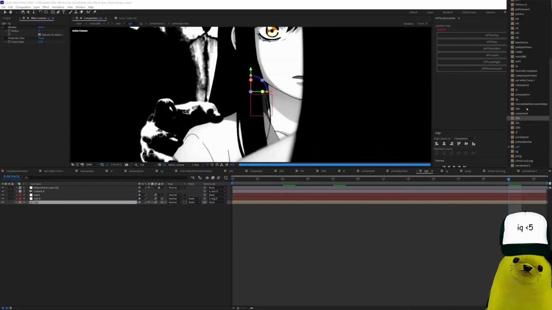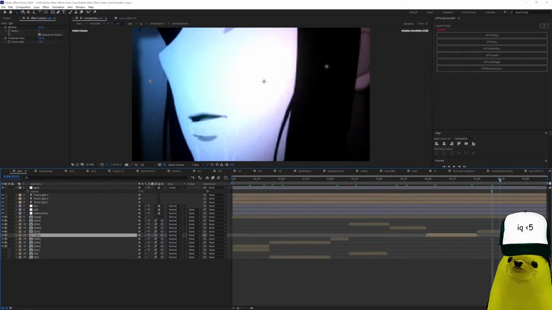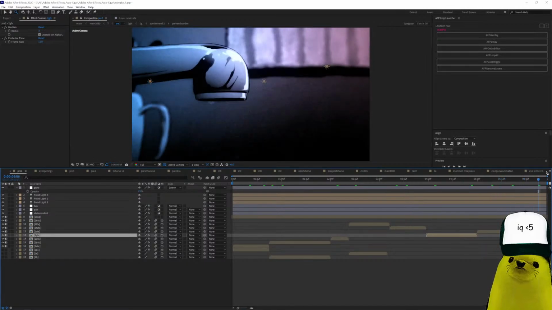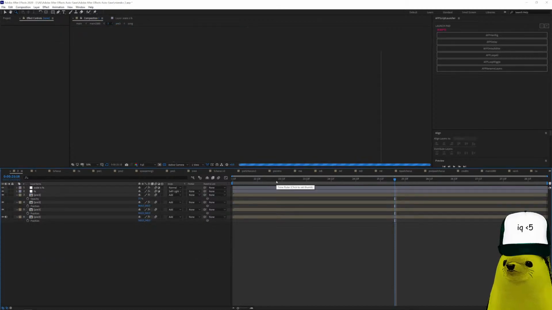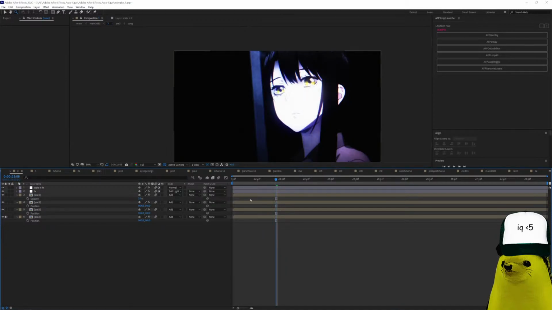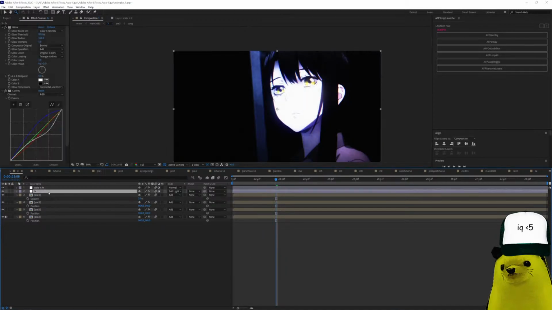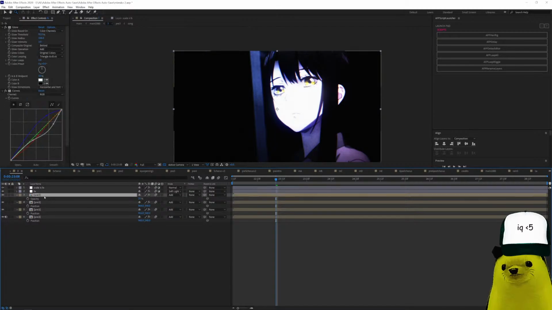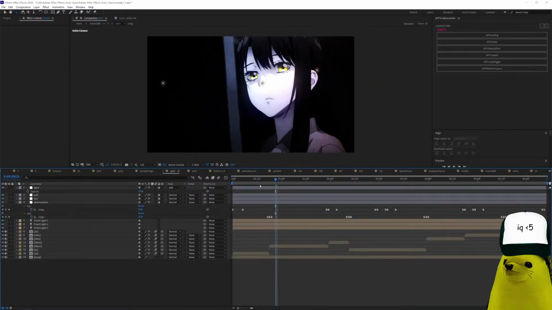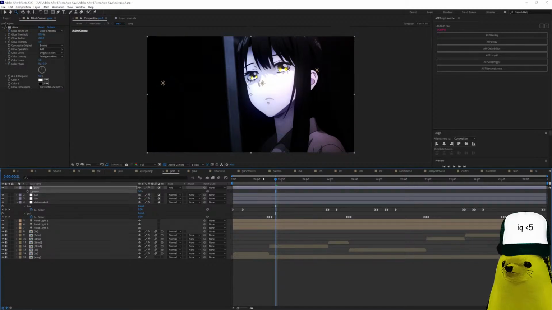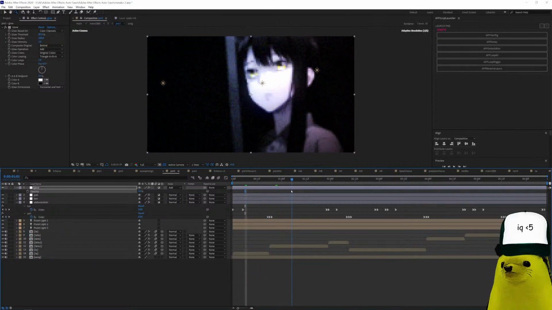Alright, next. Next is just anime. Then just anime again. Let's go to the third part. And you can see here, third part. This was very simple. The same thing, same effects, same adjustment layer, same 4 compositions, the RGB and the coloring one. We go inside, we have the same 3 lights, the same slider control, the same sounds. You just change the sound according to the song. Alright, and yeah, it's camera and it moves.